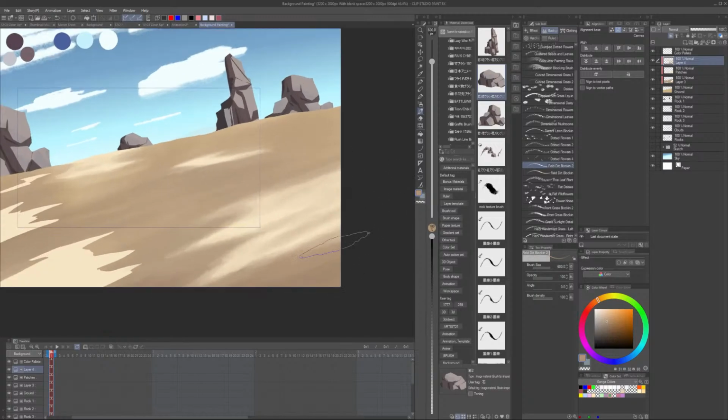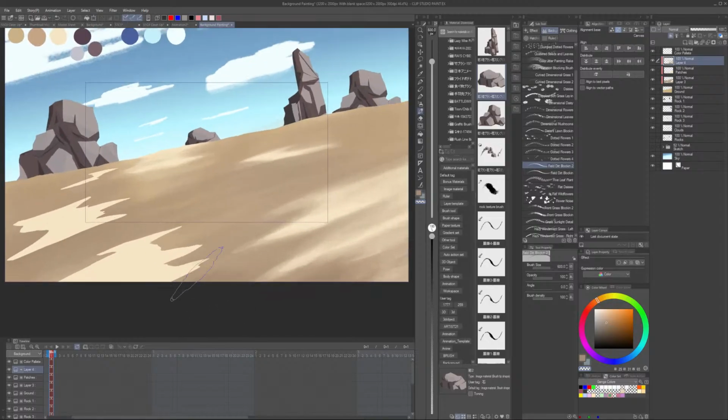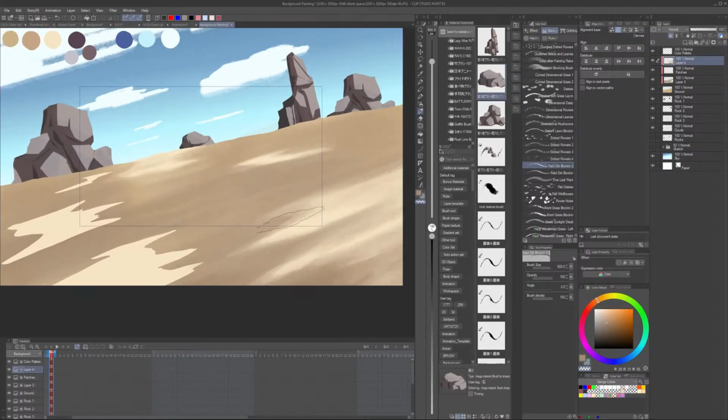So right now it's just brushes. What's saving me are brushes right now. You see, it's smoothened out. It's nice. Does it look good? I don't know. You guys be the judge of it and whatnot.